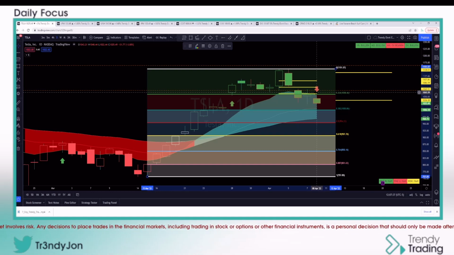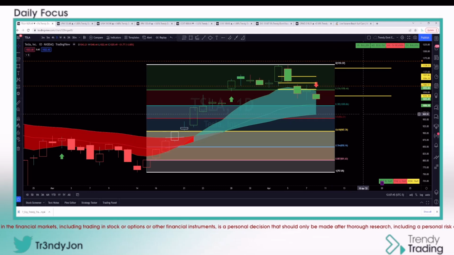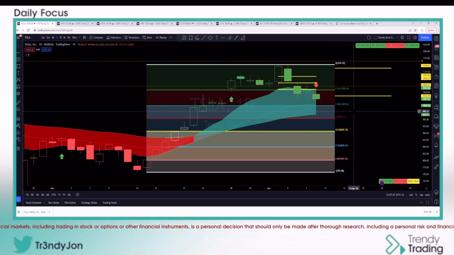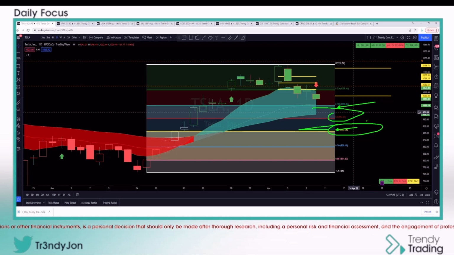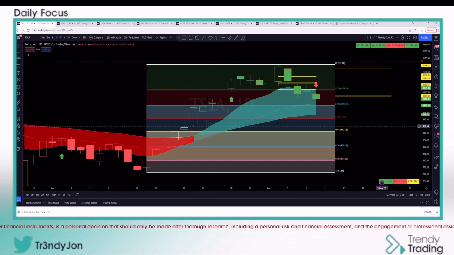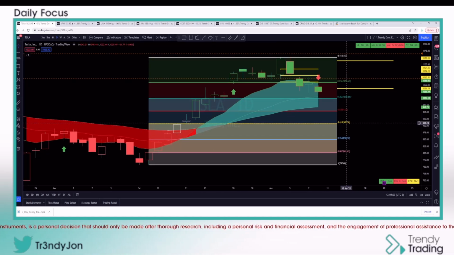So again, as long as prices are holding 0.236 or the 0.382, it is bullish for me. If for some reason we start to break down under 0.382, expect chop between here and the 618. So that includes the 50 and the 618. To the downside, if the 618 breaks, you have a high probability for price to move into the 0.887.